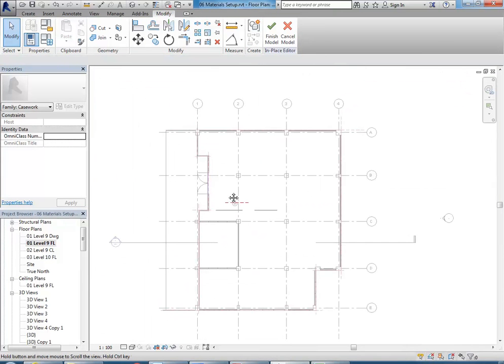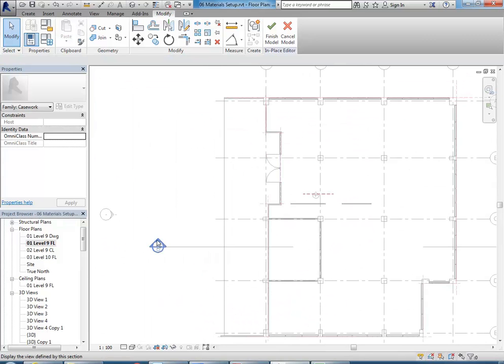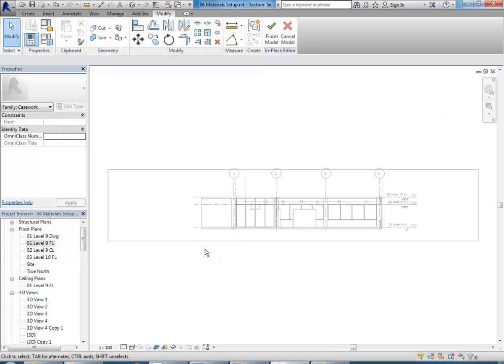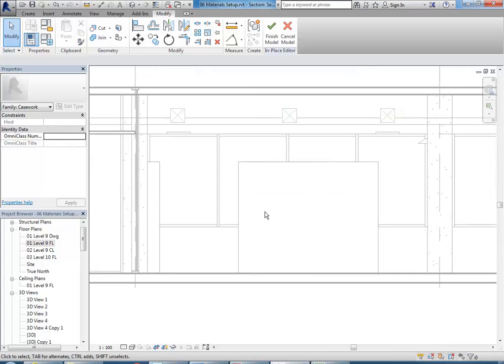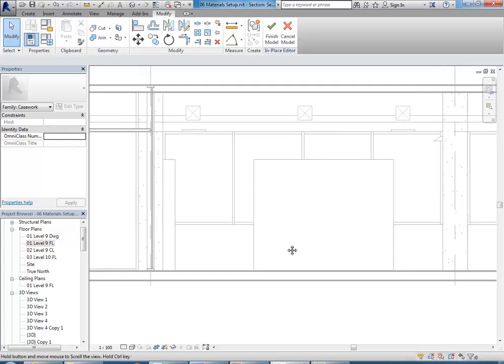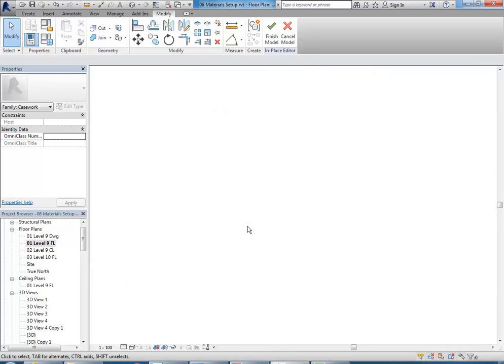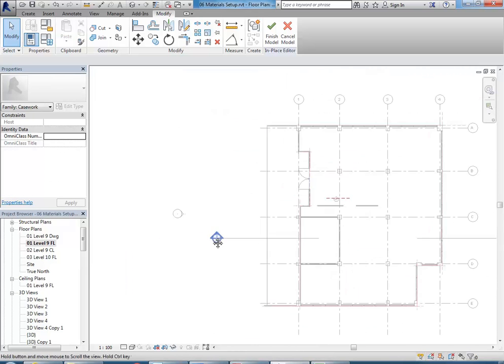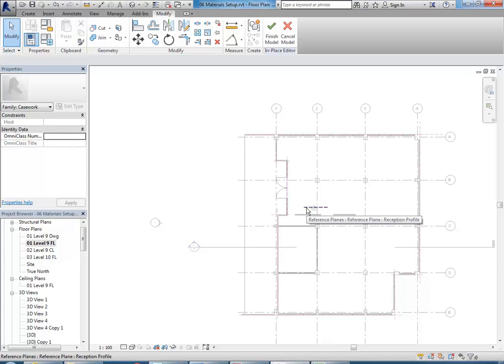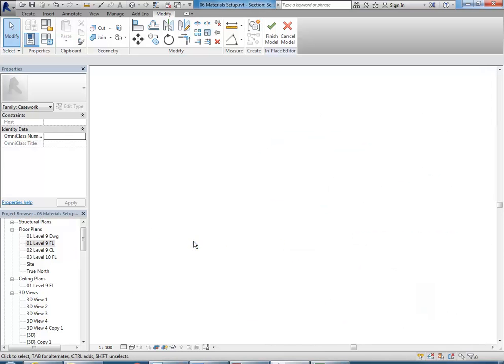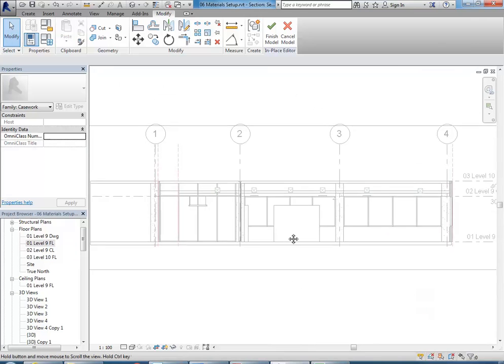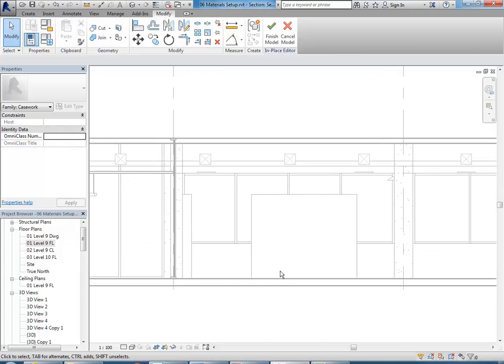So then, if I go to the section view down here, the wall that I made next to it is in the way, but otherwise I'll be able to see what's on that plane. If we just go back into the plan view, so that section view there is looking up towards this plane here. So I'm going to open that up, and now I want to draw on the plane.